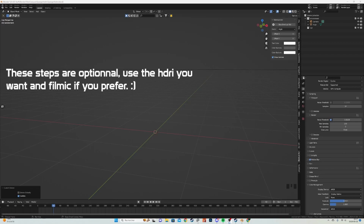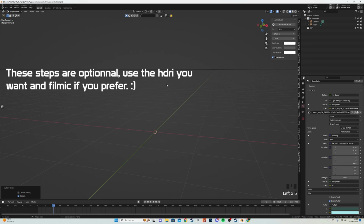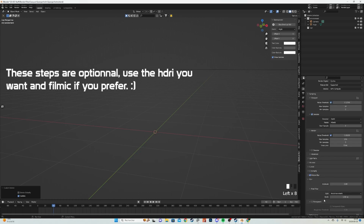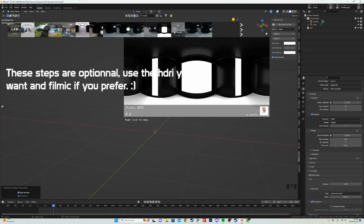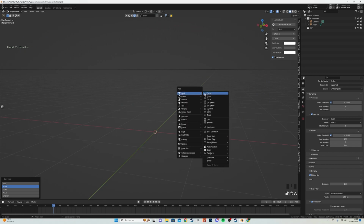Hello everyone, today we're going to be modeling a Spangenhelm or just a helmet. You can apply that technique to any helmet. I'll just set up my file real quick and change the color management in the render engine. I advise you do the same, switch to Cycles, etc. Then I'm going to add an HDRI, Studio One. You can use any HDRI.